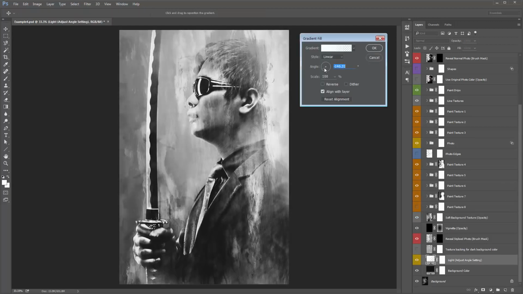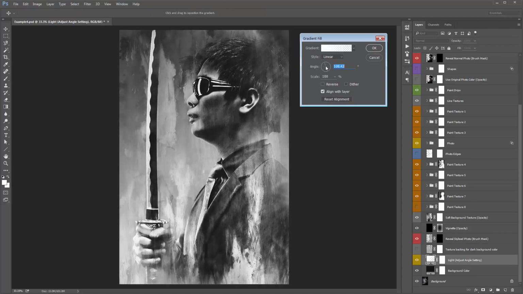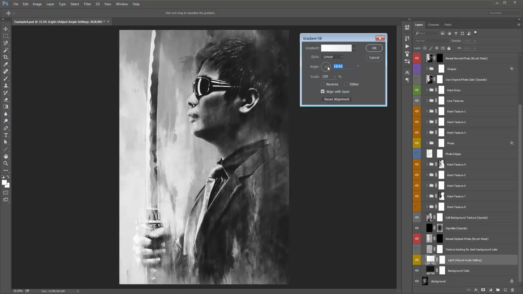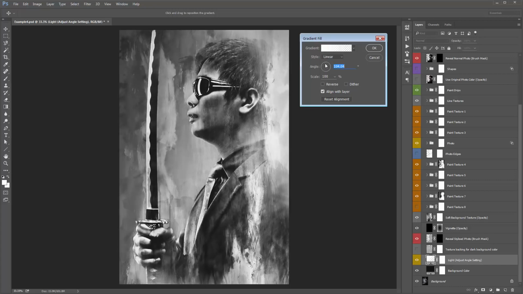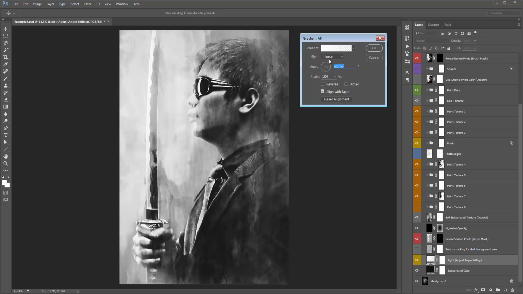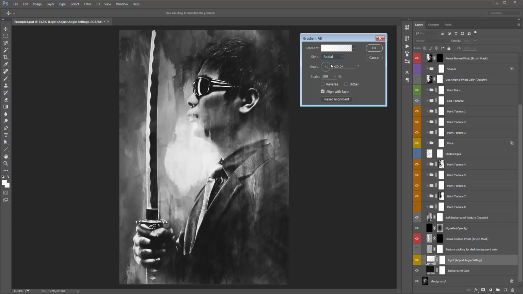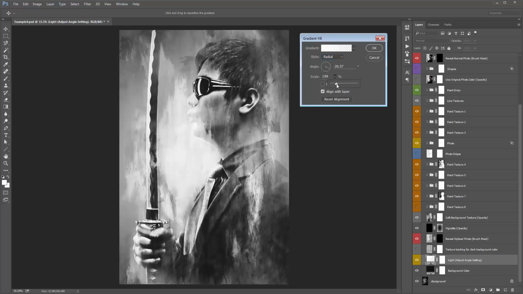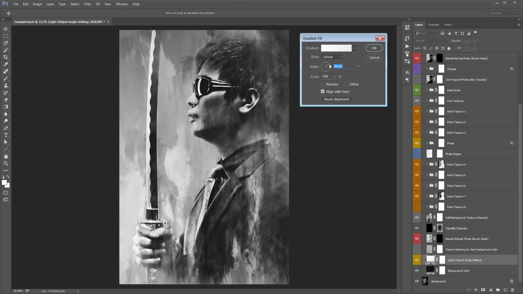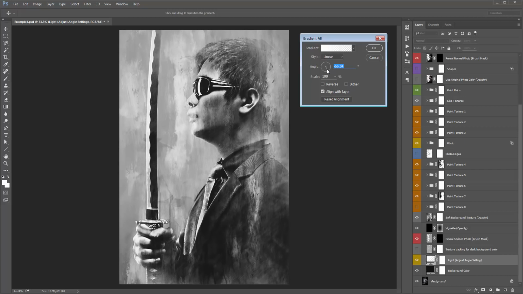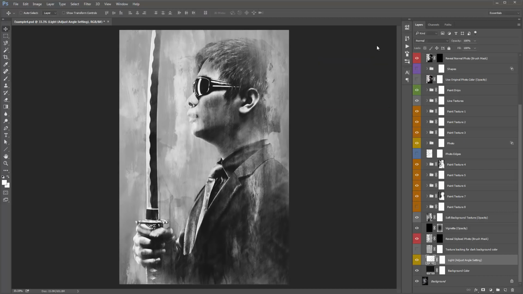So I can rotate this, and as you rotate it around, the textures adjust to the lighting, and it just creates a completely different result. You can play around again with the radial light and scale. Let's go back to linear. So that's all I did to create that result.